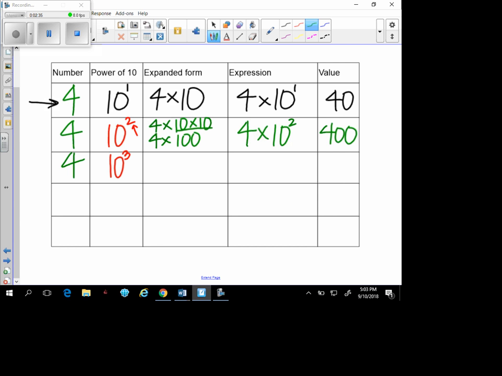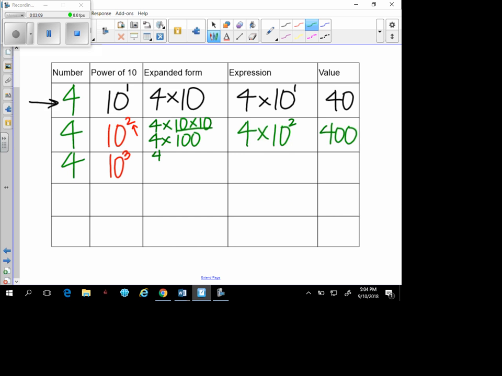So for the next one, we're going to see if we can figure out what the pattern is. Go ahead and take a pause. See if you can think, or talk with the person around you, or just take a second to think about, what do you think 10 to the third is going to look like? We know that 10 squared is 10 times 10, not 10 times 2. That's a common misconception. But 10 to the third, go ahead, take a pause. All right, you should have paused. Come back to me. Awesome.